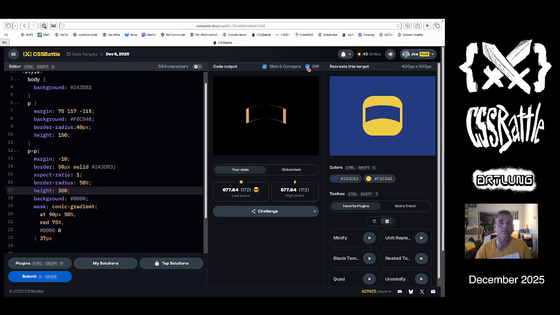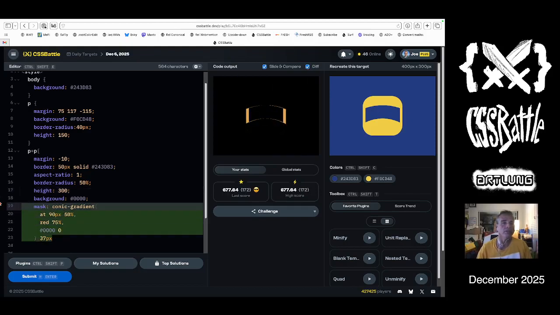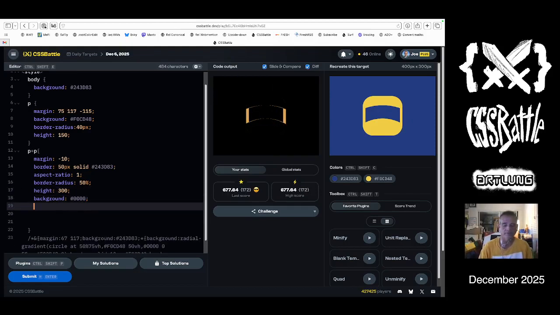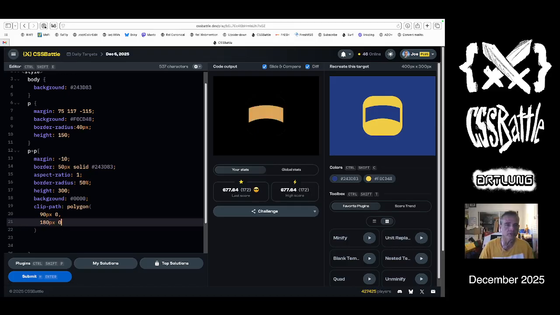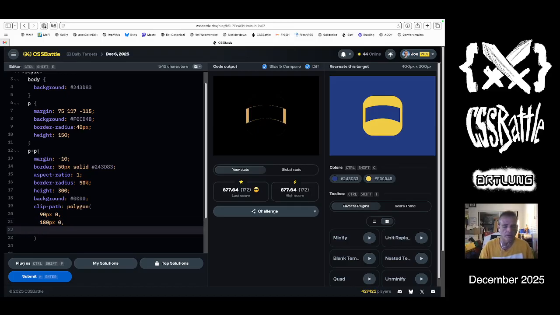That looks right, but not quite right. Let's try a clip path. Yeah, I know, this is probably not going to work. I don't know if I have the patience to do it today, but clearly I got inspired. 90 pixels 0, or 80 pixels 0, and then 180 pixels 100%, and then 90 pixels 100%.